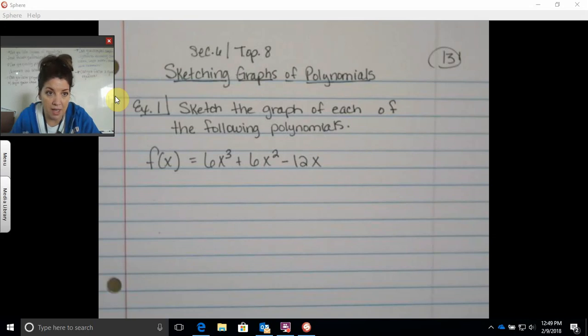Now, on the test that we're going to have, there are, I think, 4 questions where you have to describe the end behavior. I'm going to give you a polynomial such as I have, and you have to tell me up, up, down, down, down, up, down, and it's not multiple choice. If it was, those would be your 4 choices. You still got to know which one it is, right? So if you have not memorized that yet, go ahead and do so now so that you can get those 4 questions right on your test, okay?